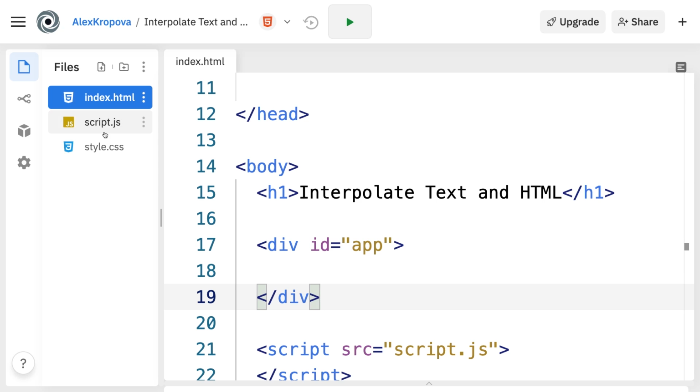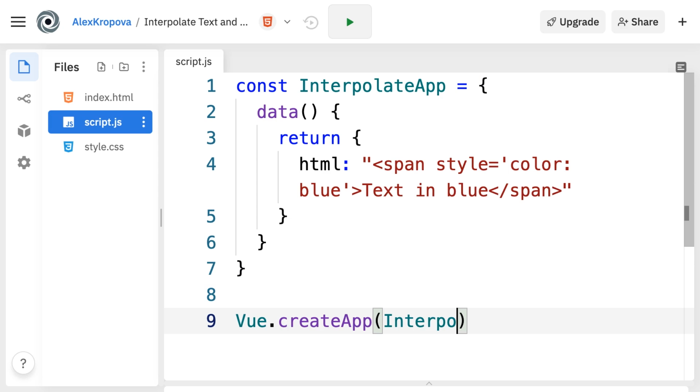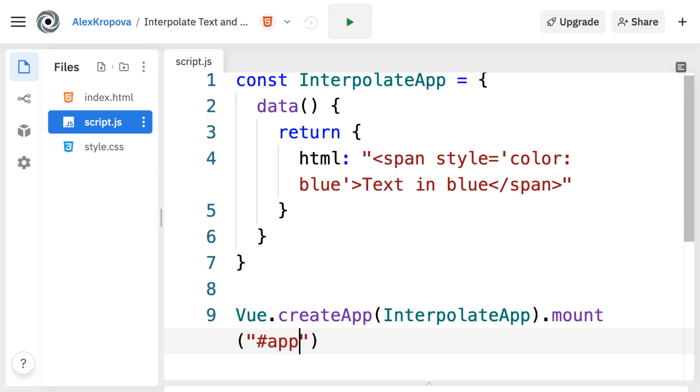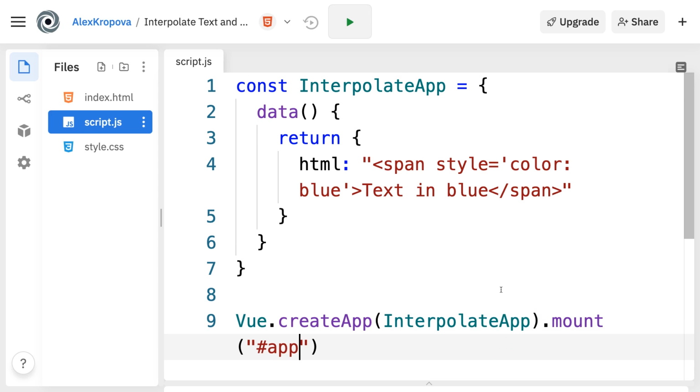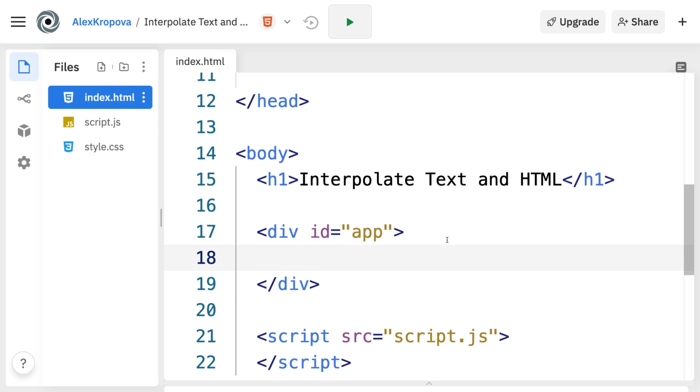Then back in script.js, we can call Vue.createApp to create the app with the interpolateApp component, and we're going to mount it to the app div. And now we can access this html value, this property and all of its contents, its value, in index.html.